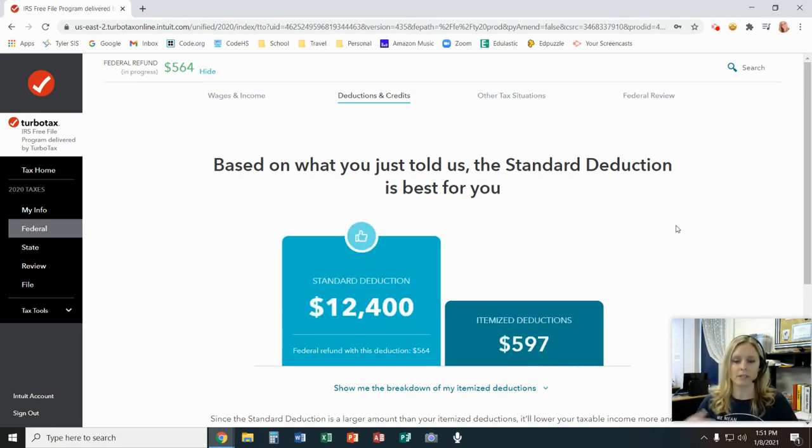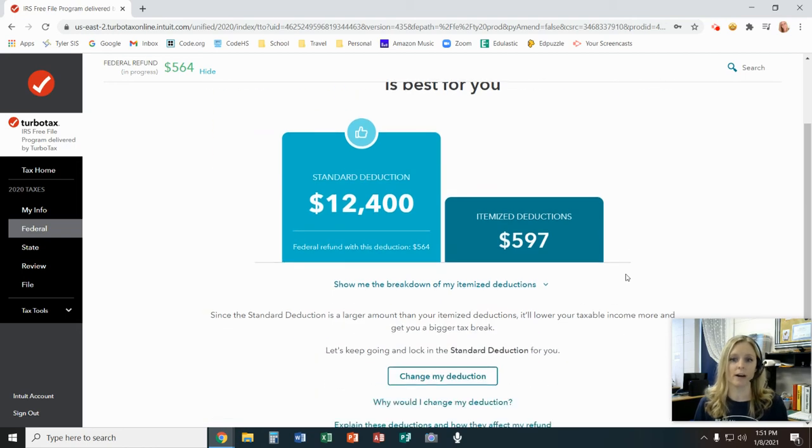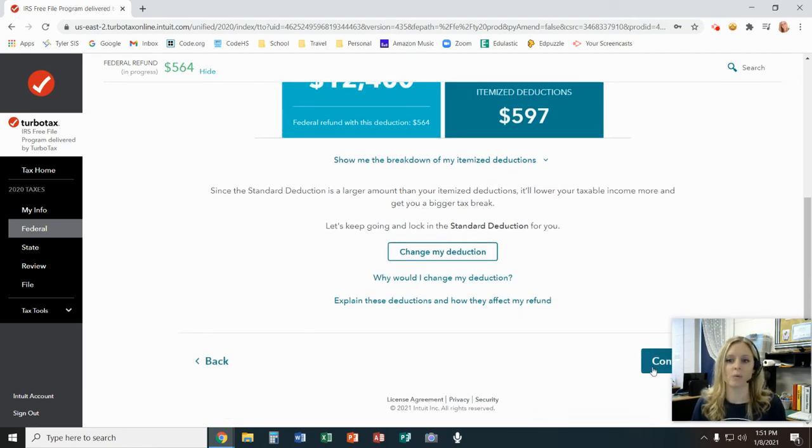Now, this is showing the difference between, if we had several things that might apply to us, it might be worthwhile for us to do what's called itemize our deductions, which really means we have to provide a whole bunch of documentation and paperwork for each of those things. But it could be worth it if, for Antonio, itemizing was giving him the bigger deduction. In this case, the standard deduction is giving us a better deal. So that's just showing us which one is right for us.